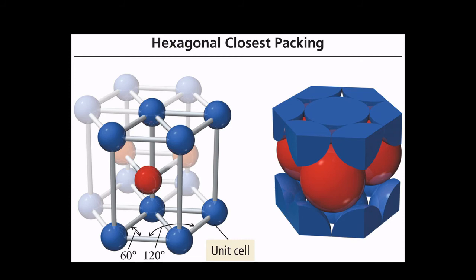I'm sure there's ways you can pack spheres in if you have dramatically different sizes, but when it comes to spheres that are similar in shape or exactly the same shape, this is as close together as you can possibly get it. So the very dense solids that you might come across that are very heavy, they probably have some packing structure similar to this. So again, this is hexagonal closest packing.